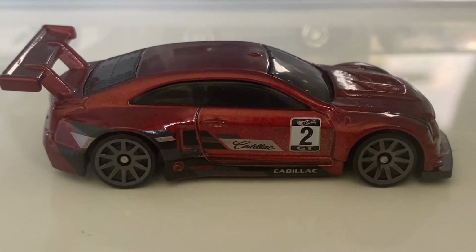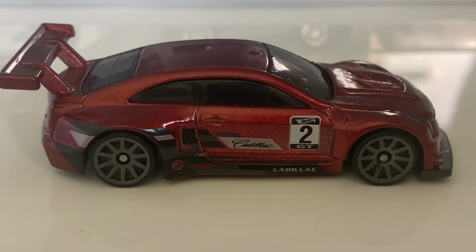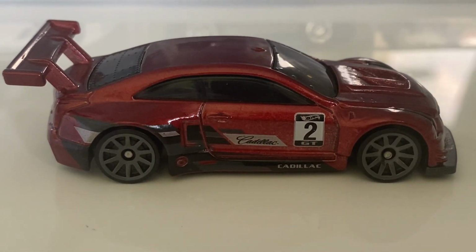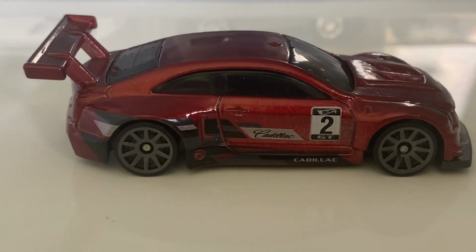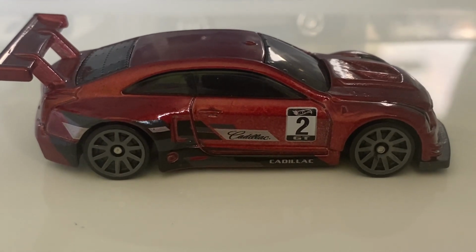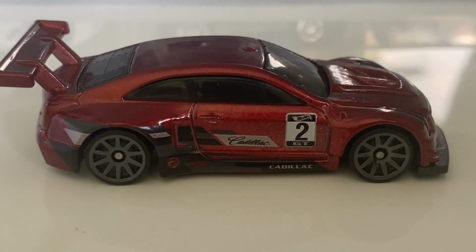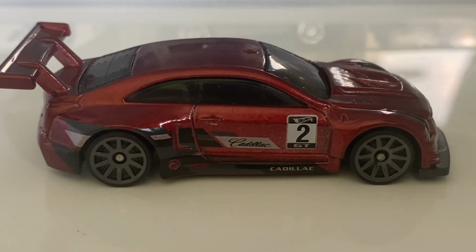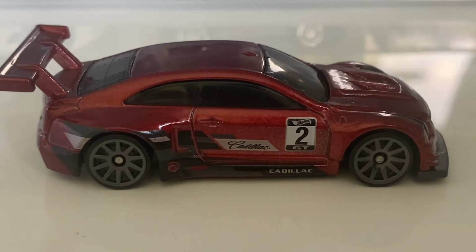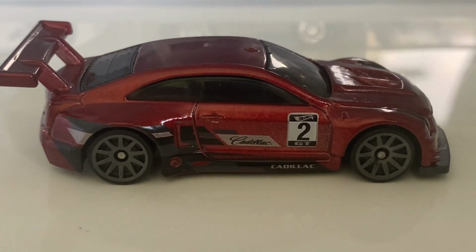Let's take a look at the tampo work on this car. As you can see, it's kind of a grey, silver and black theme here. It's kind of blotchy, and it's really nice. It's kind of modern looking. We also have an exhaust pipe hole, which is obviously not tampoed. We also have Cadillac writing twice, so we have it written normally, and we also have a signature type Cadillac logo there as well. I say a logo, it's literally just the brand name scribbled really, but it does look really nice, and it really goes with the car, so I can't fault that. We also have the number 2 as well as GT underneath it, and above it we have Hot Wheels. All that's obviously to do with the racing and that type of stuff.